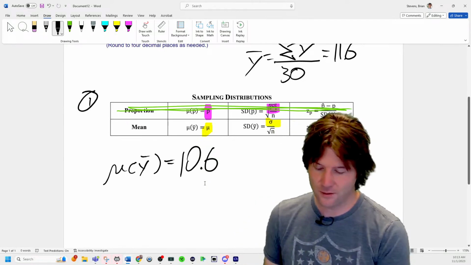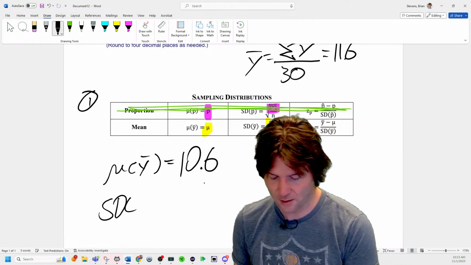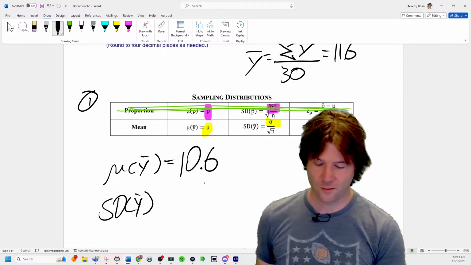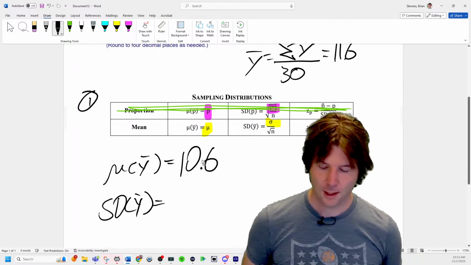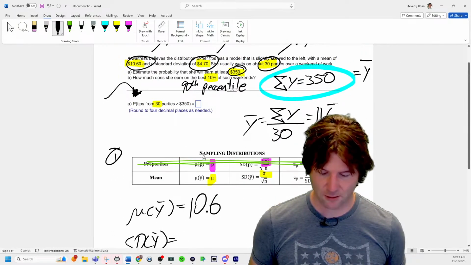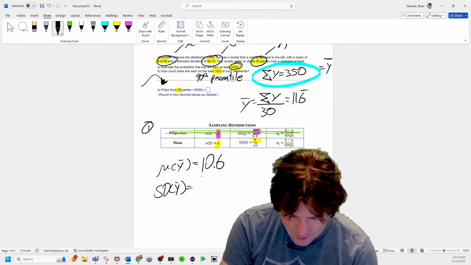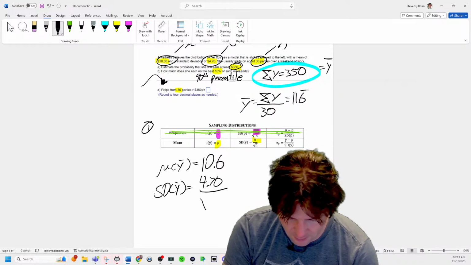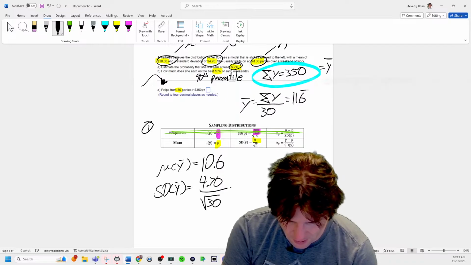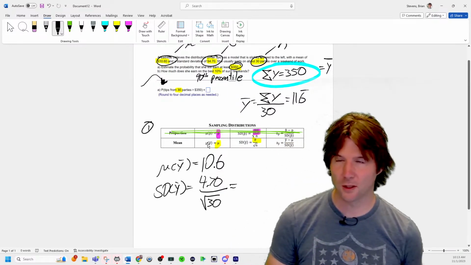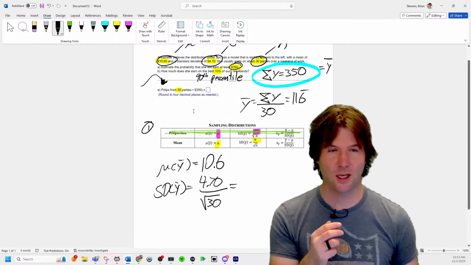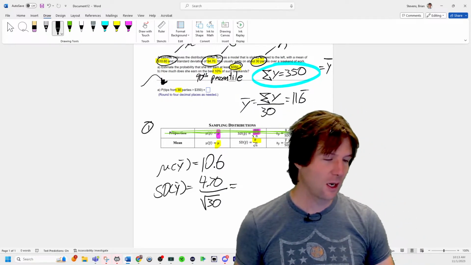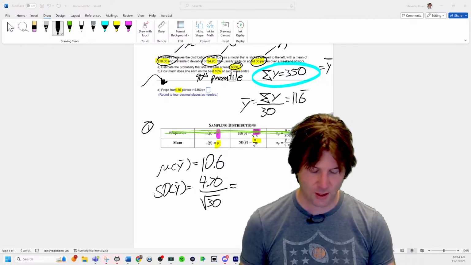Next, we have the standard deviation of the sampling distribution of the sample mean, or kind of the variation in it, which is the formula right up here, sigma over square root of n. So I'm going to take the original sigma value of 4.70, and notice that it's going to get smaller because of the bigger n. If we increase our sample size, the standard deviation gets smaller, i.e. tighter, as n increases.